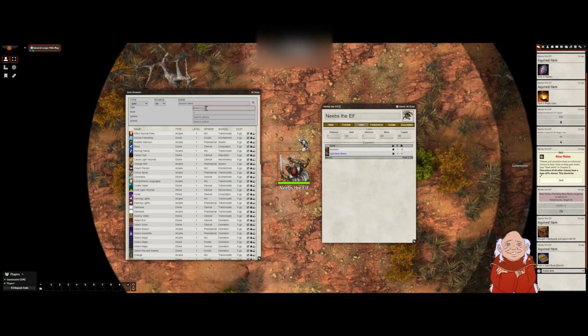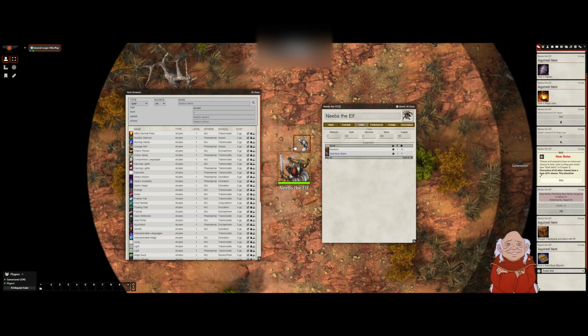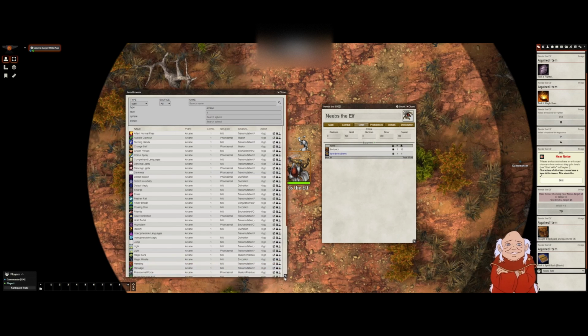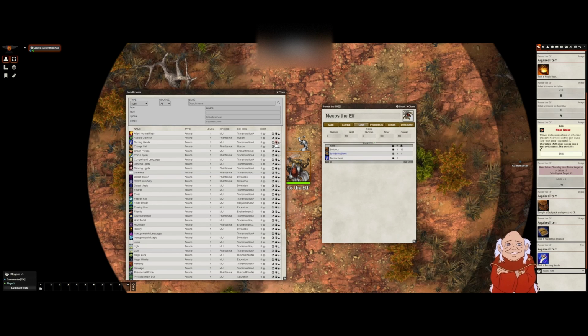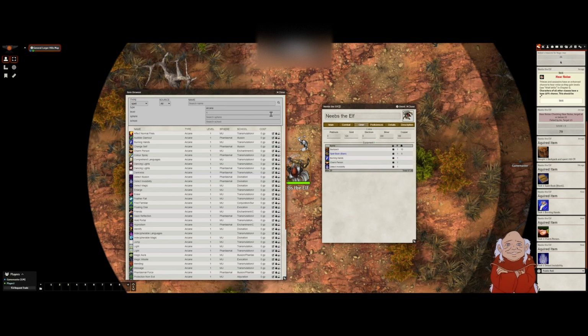Depending on your GM, you may get some spells to pick from at first level. So I generally give my guys like 3 or 5 of them, in addition to read magic and detect magic. So I'm just going to let him pick a couple of spells. He doesn't need to buy them, he's just going to take them. And I'm only going to take a couple just so we can see what they look like.